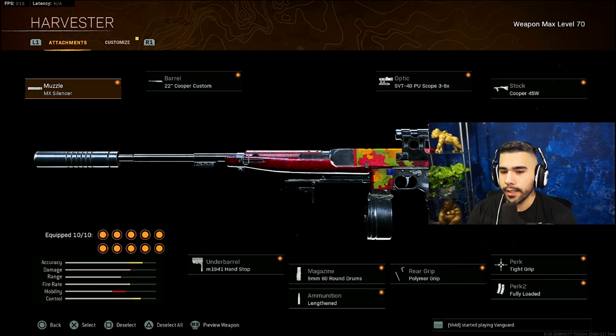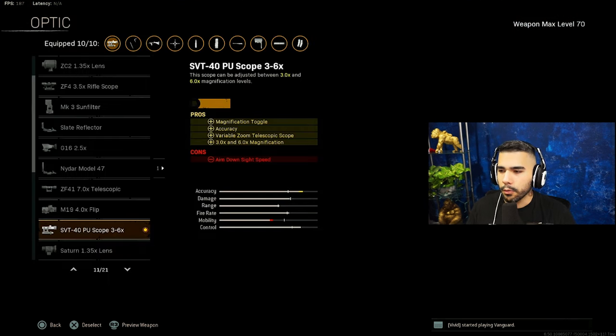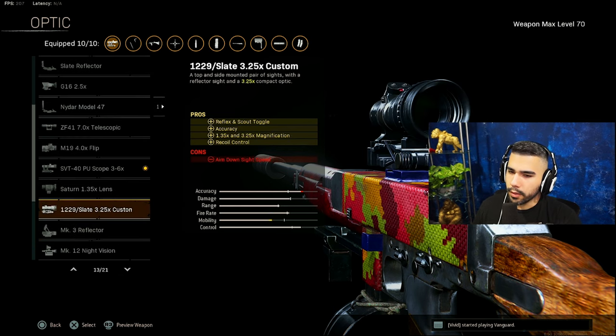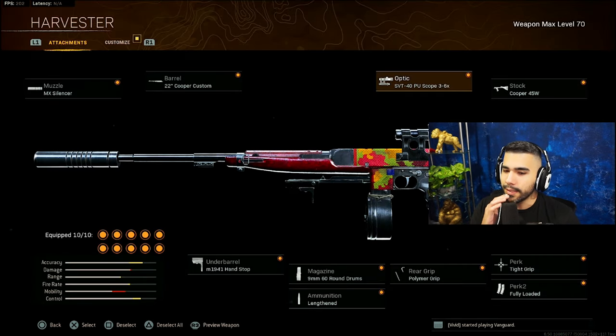These are basically all the attachments. For the optic, it's kind of personal preference. Other ones I would recommend are the 2.5 G16 2.5X. If you want a little bit different one, the 3.25 Slate is also really good. But this is just a really good overall class setup. Like I said, high fire rate, good recoil control. You guys got to try it.